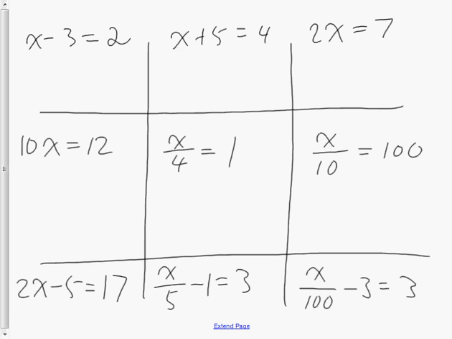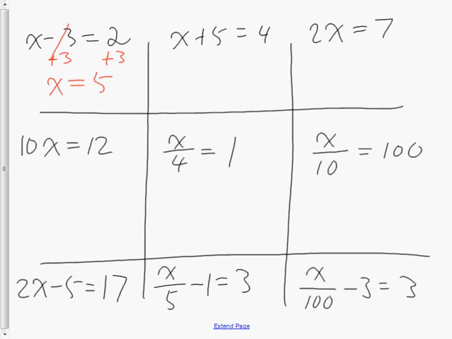So if I want to get rid of this minus 3, I'm going to do the opposite of whatever it is to get rid of it. That's going to create a 0 pair. I'm going to be left with x on the left and the value of 5 on the right, and I'll know that x is 5. Okay, so x is 5.